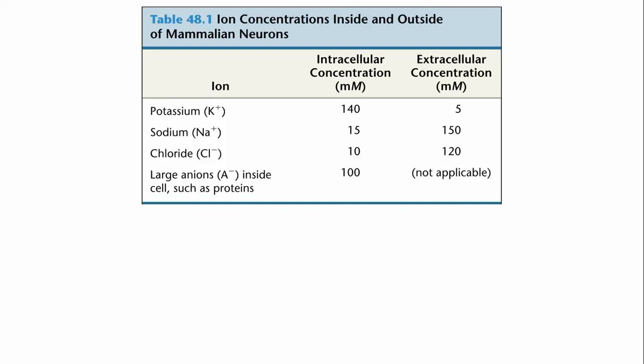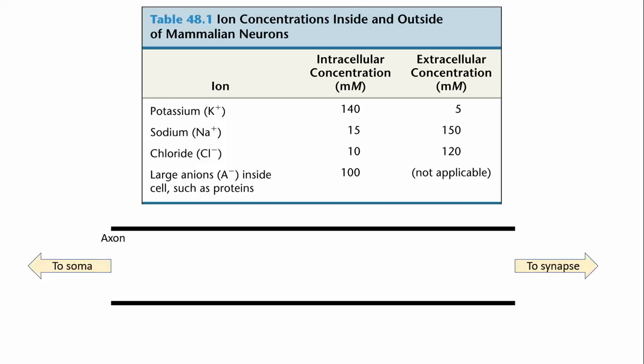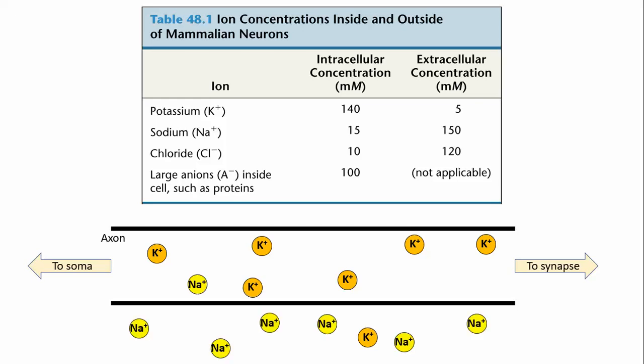So, we're going to look at this just very basically. We're not going to go into a lot of the details just because it's a lot of nitty gritty information that I'm not sure you need to know for now for anatomy class. So, if you have an axon, what you're going to have inside of it is a whole lot of potassium and very little outside. Inside the cell, you have a little bit of sodium. Outside the cell, you have a lot of sodium.